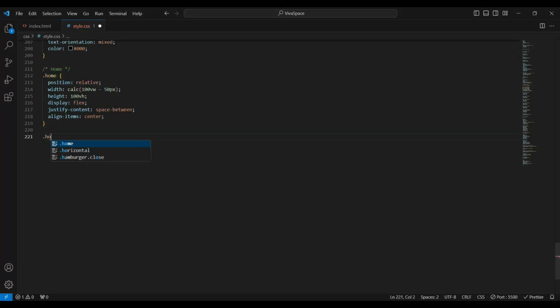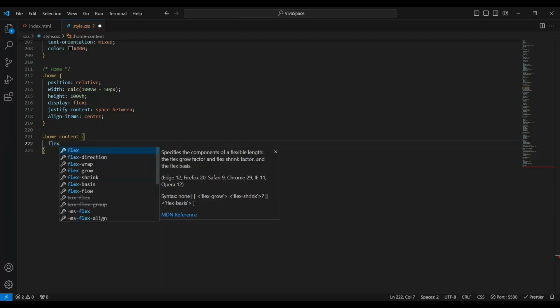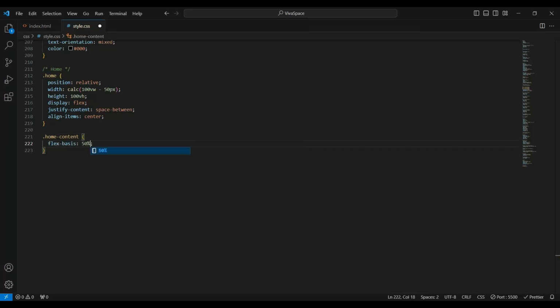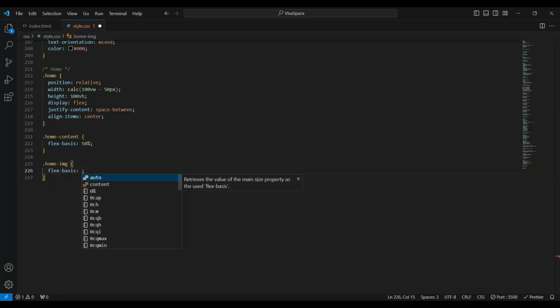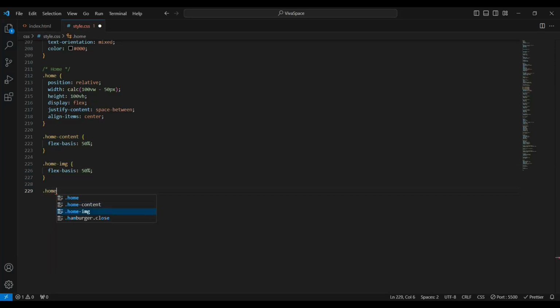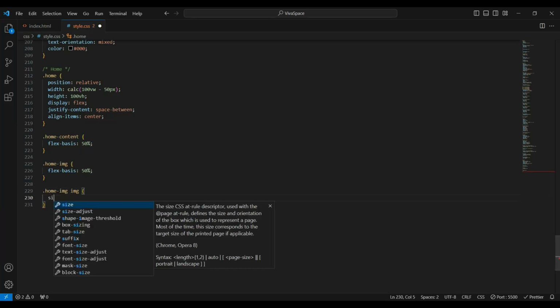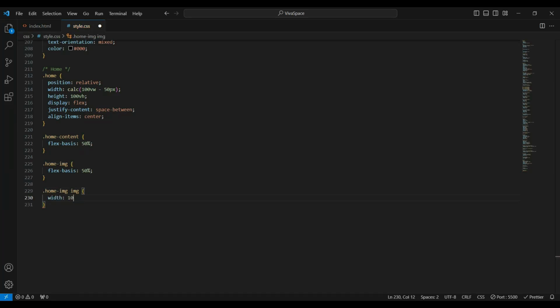For the home content, set the flex basis to 50%. Also, home img flex basis to 50%. And for the image inside the home img, set the width to 100% of its container. Let's save.